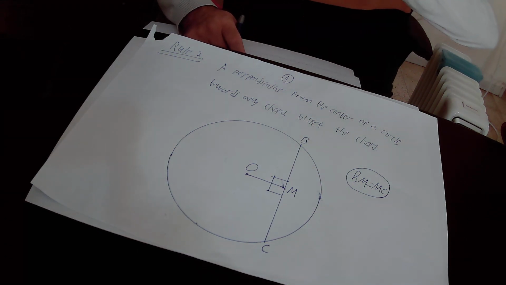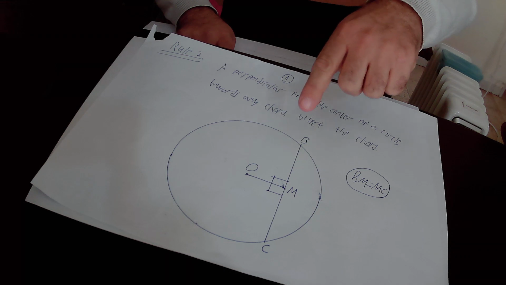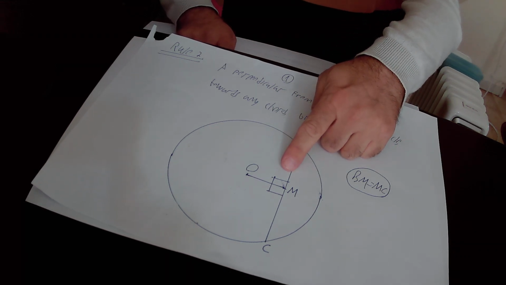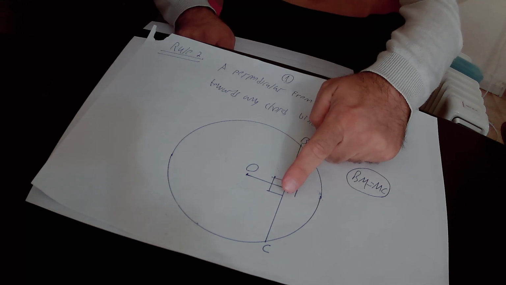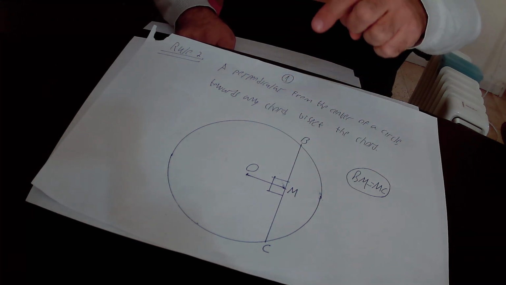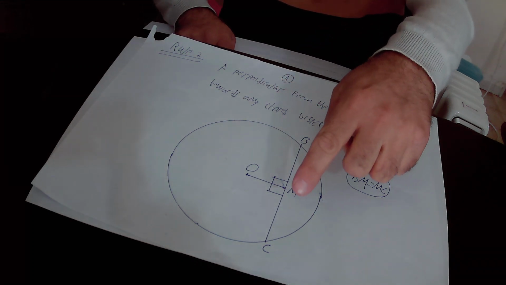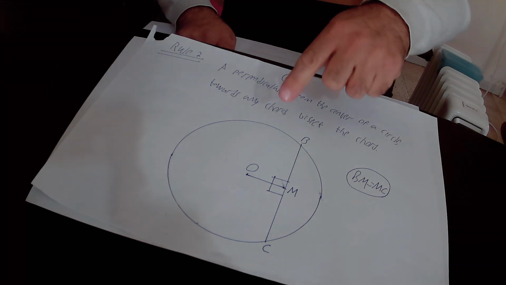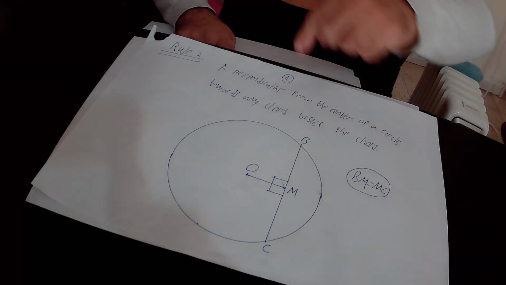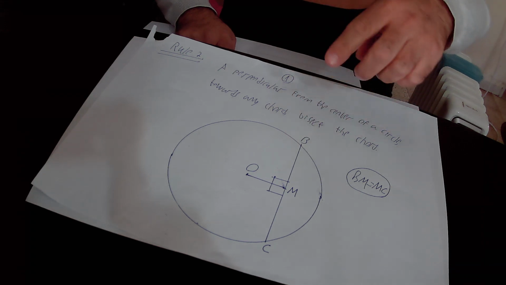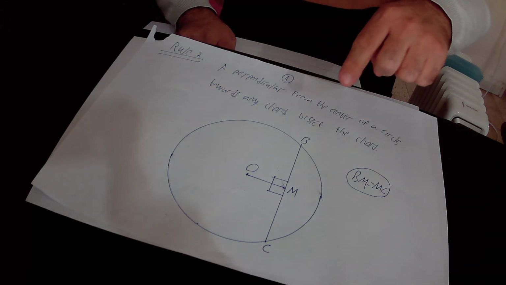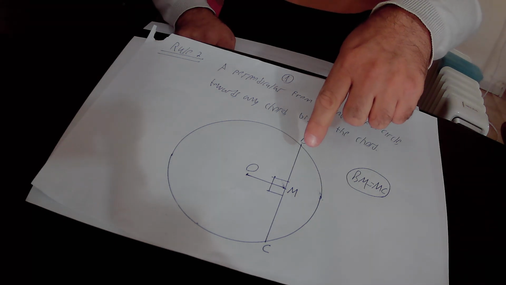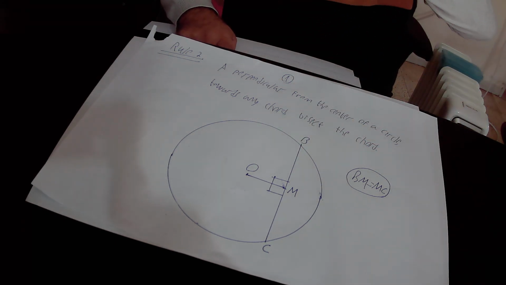Point O is the center of the circle. From point O, we draw a perpendicular towards chord BC. So this angle equals 90 degrees, and this angle equals 90 degrees according to our construction. We define the touching point of the perpendicular from point O on chord BC as M. So according to rule number 2, the perpendicular OM bisects chord BC. That is to say, OM divides chord BC into two halves. The first half is BM, and the second half is MC. Thus BM equals MC.